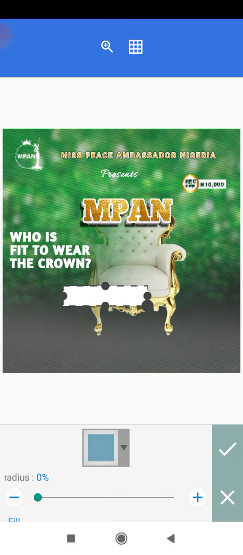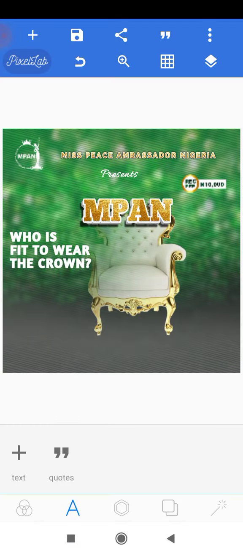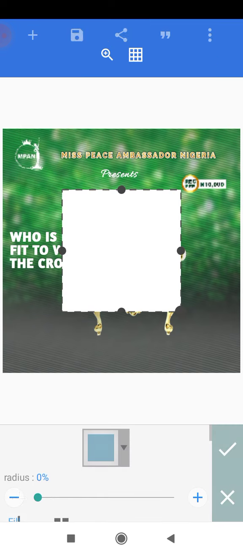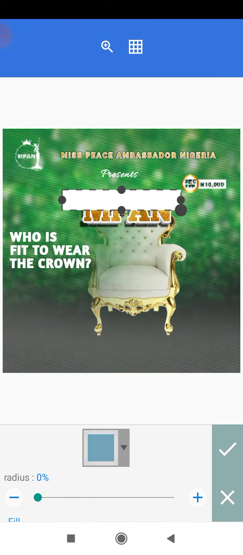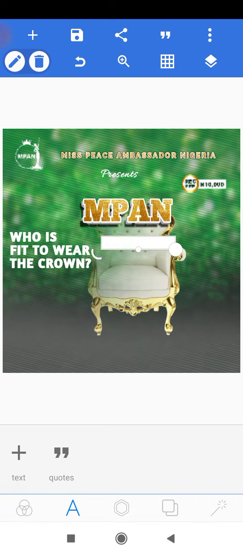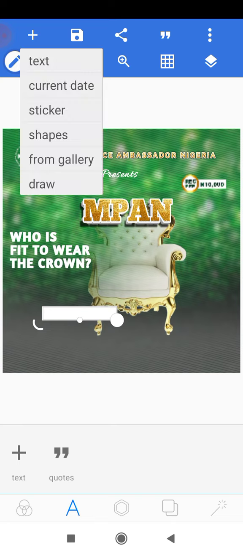I will have it like this, and then let me delete it and do it again. So I have a box like this, and I'll reduce it like this, and I click on OK. So I drag it all the way down, and then I'll duplicate it.